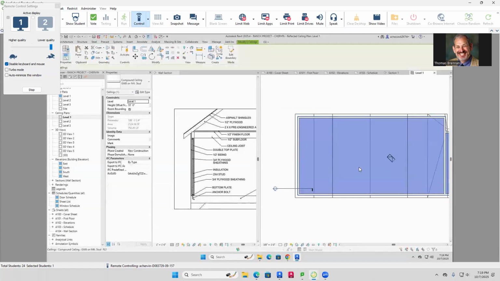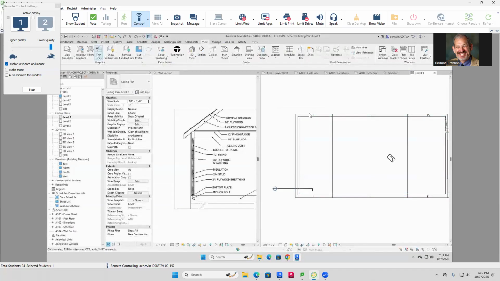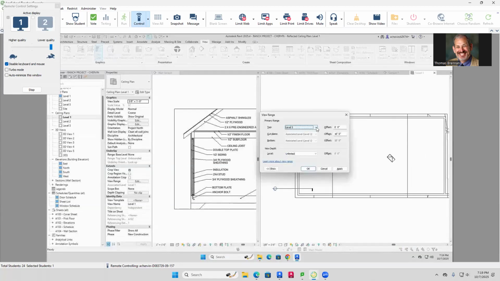All right, there's that. And then we need to change the view range again. We didn't see that.